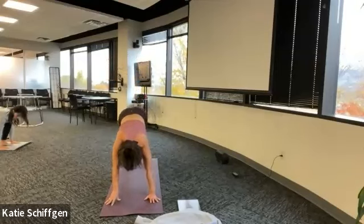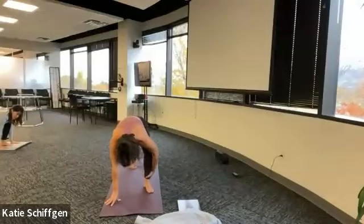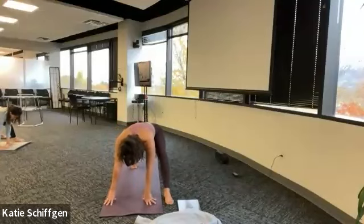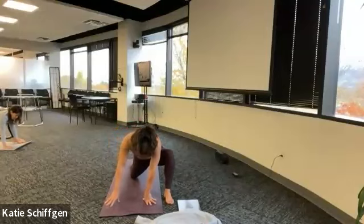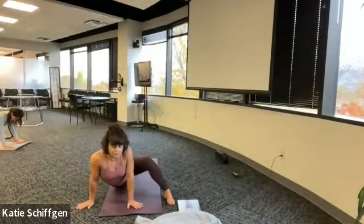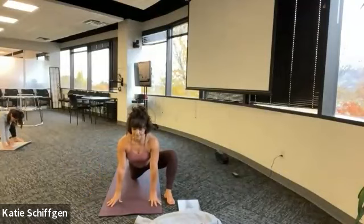It's like you're stepping over something. If you couldn't get your left foot all the way up, then help it up. Hands to the inside of left foot. Walk your left foot out wide, even onto the carpet. Bring your back knee down. Untuck your back toes. And see if you can let your hips move forward and down as your heart lifts up. Try not to collapse over to your right side.